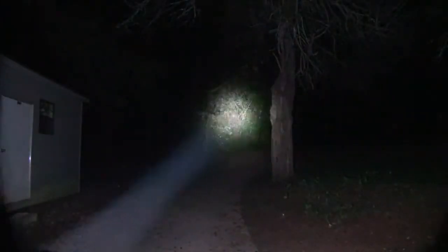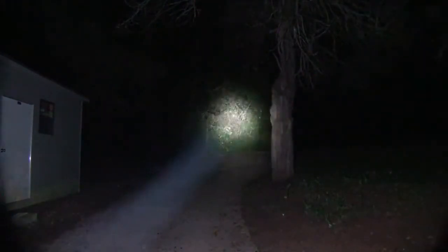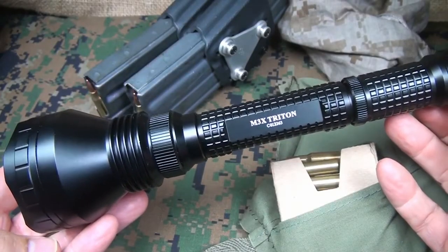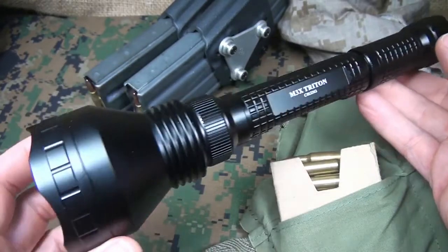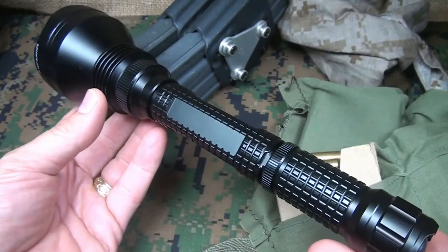Just blindingly bright, very intense. That's about 30-35 yards out to that little bush line there, tree line. Tree's about 20 yards. Here's our strobe setting here, very intense. The Olight M3X Tritón. Excellent quality light, super thrower, highly recommended.